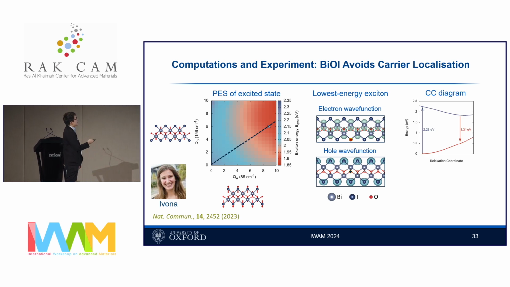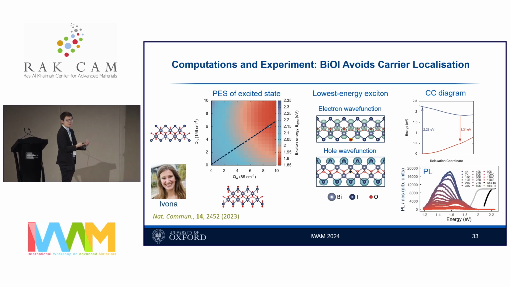So then we can take a cross-section along here in the energy map and get this blue line in this energy versus Q diagram, or configuration coordinate diagram. And we can do the same thing for the ground state as well. Now, very interestingly, these were GW calculations, very high-level calculations. I mean, this band gap here exactly corresponded with the band gap we measured at 4 Kelvin. So that was a very close calculation.